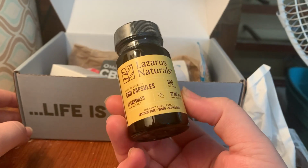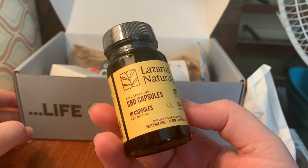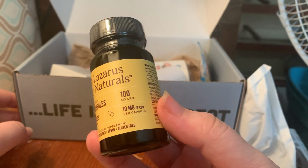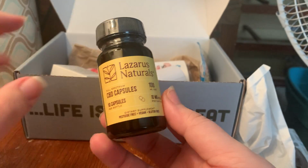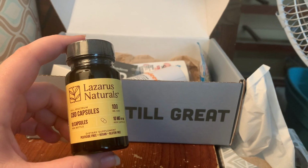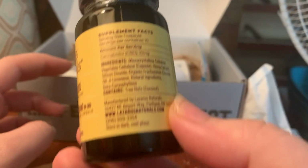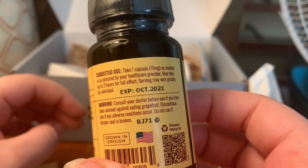So the next thing here is Lazarus Naturals. Now, I believe the one on the website kind of looked like it had a green label, but it does appear to be the same product. This whole bottle has 100 milligrams of CBD, and they are 10 milligrams per pill or capsule rather, and there's 10 in this bottle. At first, because there was only 10 in here, I did think that this was a sample size, but this exact size is available on the Hempcrate website for $6.99 for this 10 count bottle, but it is a decent amount, enough to give this a good try to see if I would want to purchase this product or brand again.